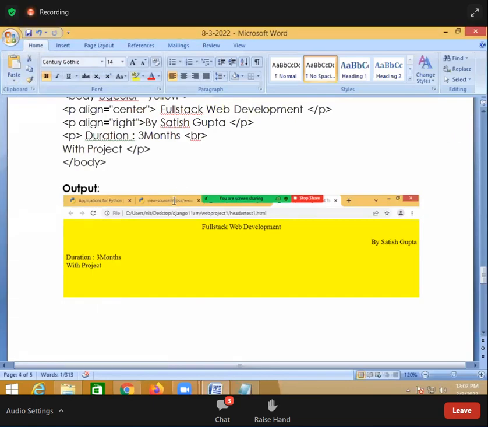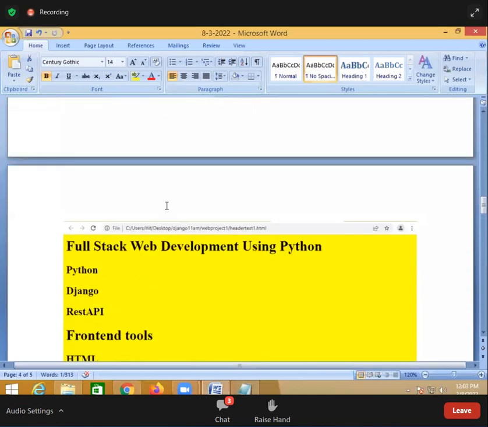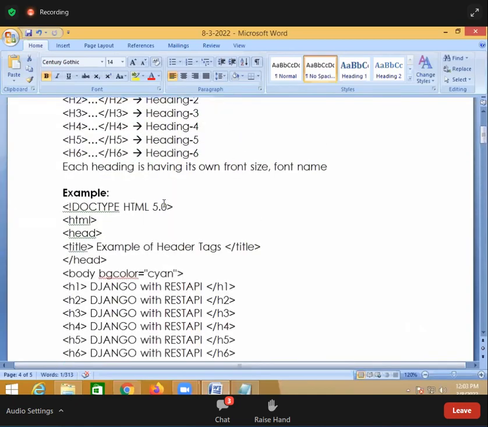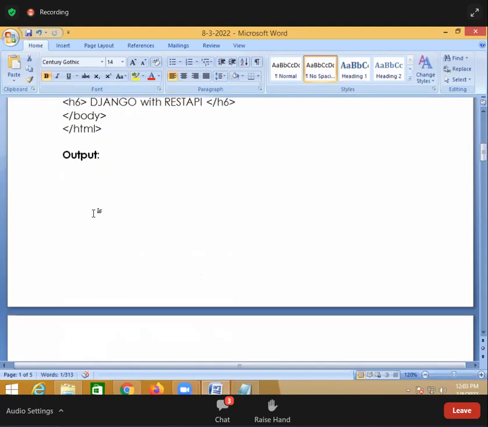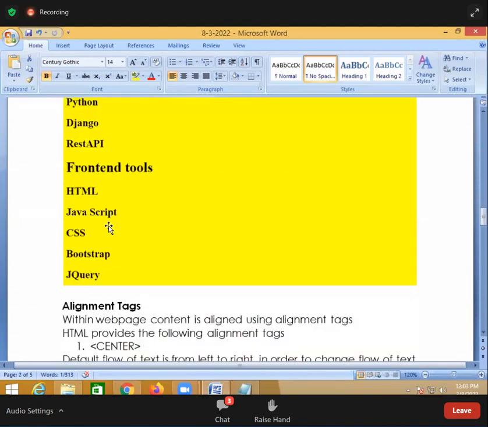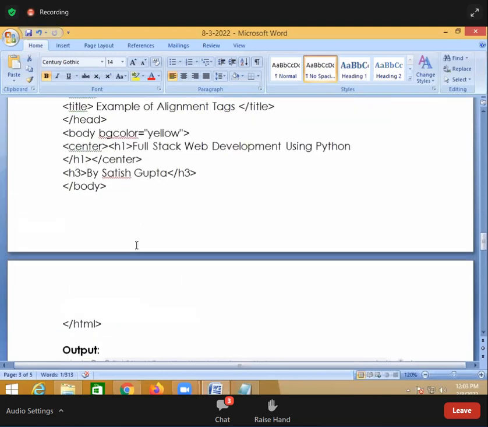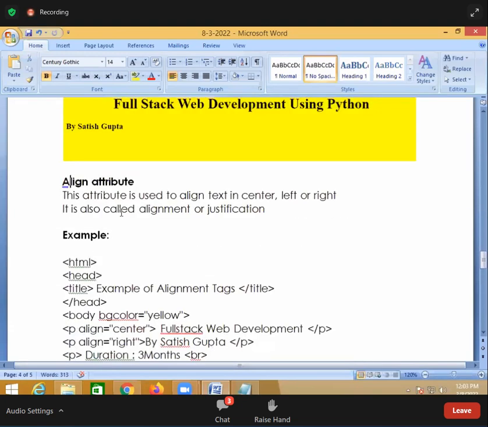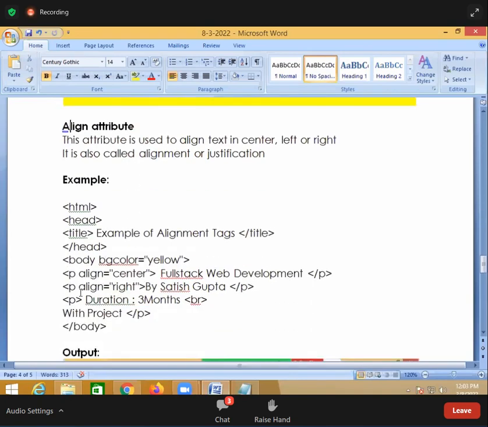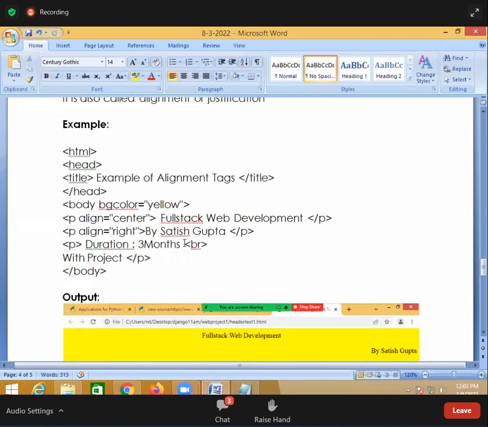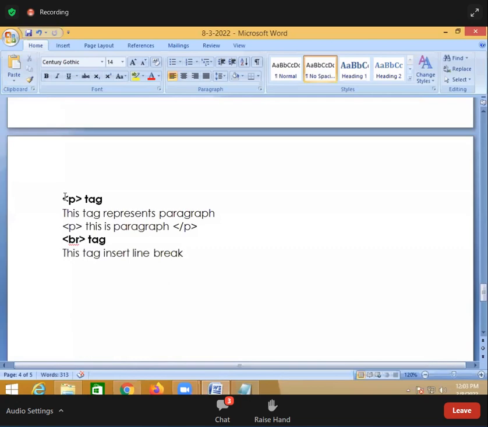Just try to understand this. Alignment tags, and heading tags. How many heading tags are there? 6 heading tags. And there is only one alignment tag. What is that alignment tag? Center. But if you want to do other alignments, which attribute do you use? The align attribute of other tags, for aligning left, right, center and other things. If you want to write a paragraph, which tag? P tag. And BR is for inserting line break. If you want to increase the font, which tag do you use? Font tag.